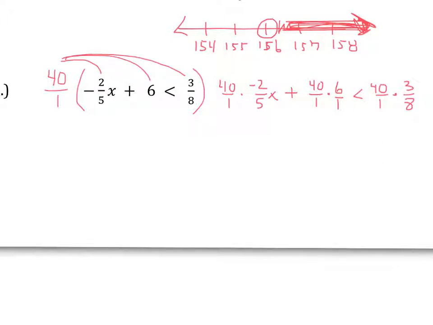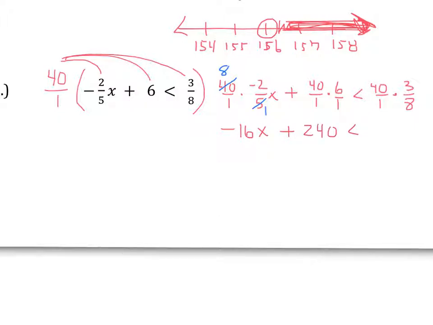Alright, we can do some canceling. There is a 40 here and a 5, and 5 goes into 40. So we're going to cancel. 5 goes into 5 once, and into 40 8 times. Then we can multiply here. 8 times negative 2, straight across, negative 16, and we still have an x. Don't worry about the ones on the bottom. Next, we have just 40 times 6. 40 times 6 is 240. Again, don't really worry about the ones down in the bottom.